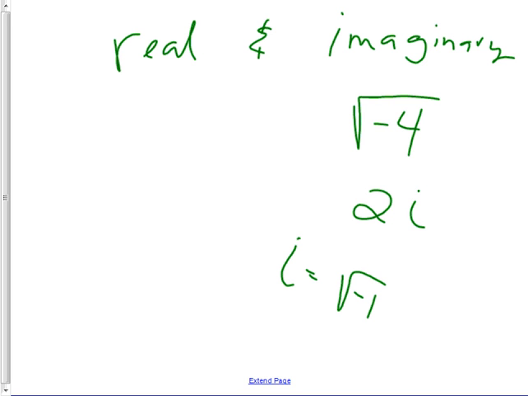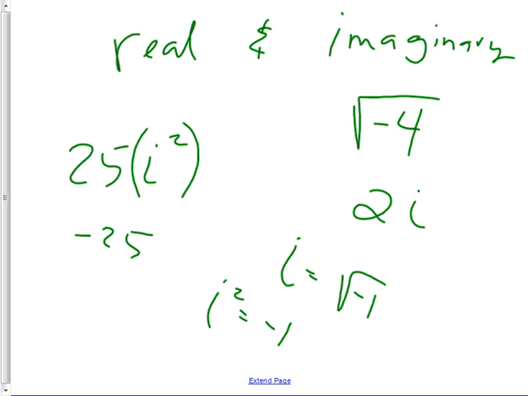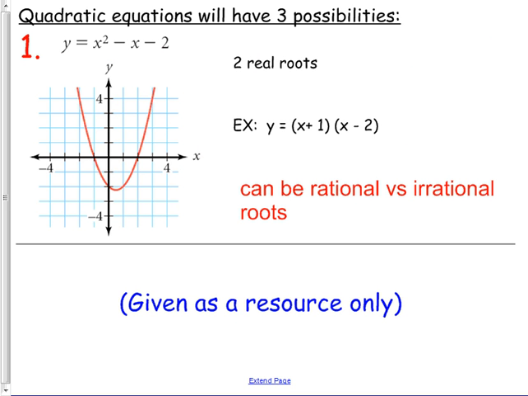Have I ever told you the square root of -1 thing? Okay, good. So then, do you remember what i squared is? That was on your little top 16 test. -1. Plain old -1. So if you ever see 25i squared, what does that really mean? -25. Because i squared is defined as i times i, which is the square root of -1 times the square root of -1, so it's -1. So this answer is -25. All right, just wanted to get into some of that for a little while.